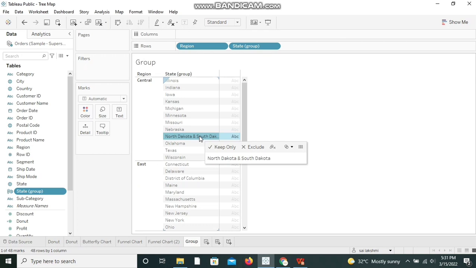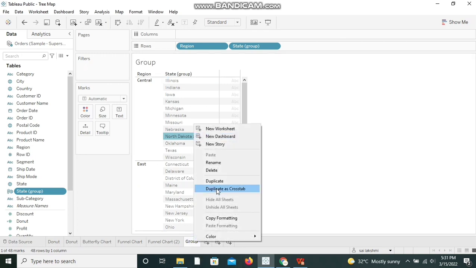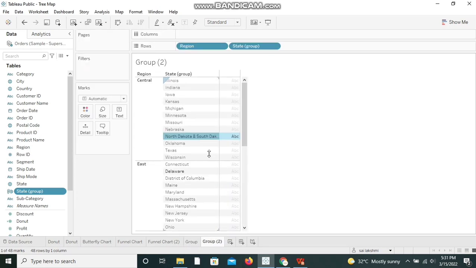I will show you another way of creating a group. Let me duplicate the same, and I am selecting the group over here and ungrouping now. There is a pin symbol with a cross mark over here. I am selecting the ungroup option for the two members.